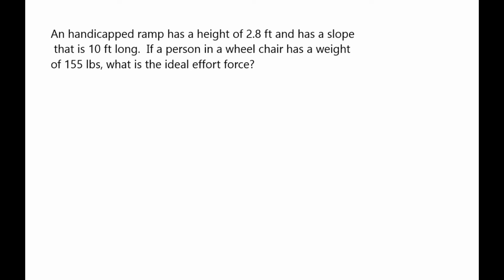The first problem here, it should say a handicap ramp, not unhandicap ramp. A handicap ramp has a height of 2.8 feet and a slope that is 10 feet long. If a person in a wheelchair has a weight of 155 pounds, what is the ideal effort force? So we're looking for ideal effort force, and we have distances. So we're going to set up an equation like this. Effort distance over resistance distance equals FR ideal over FE ideal.